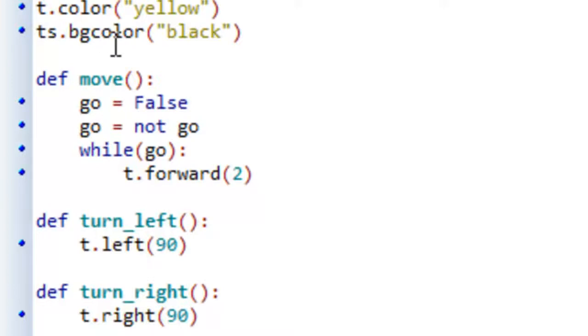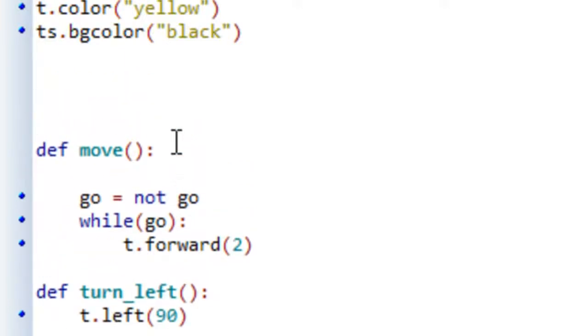And then the next time we call it, well, you can see that there's already a problem with that, because if we say assign false to it again, every single time we would end up with the same value being specified there. So it looks like this is not the answer either. What we need to be able to do is assign this value of false to go outside of the move event handler, or the move function. So we need to be able to do something like that. So this looks like it may do what we want it to do.